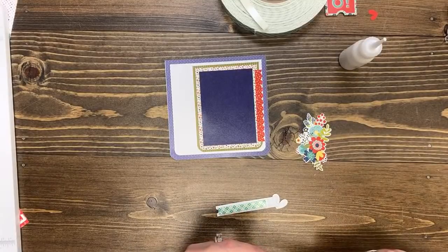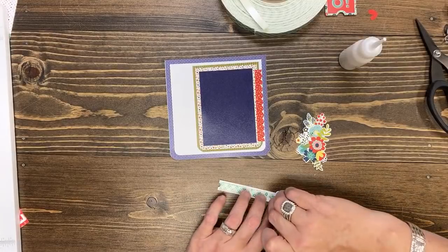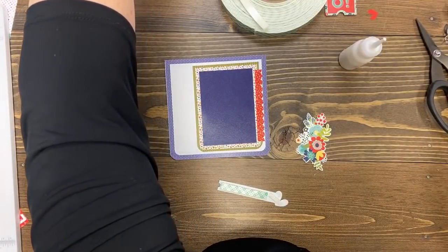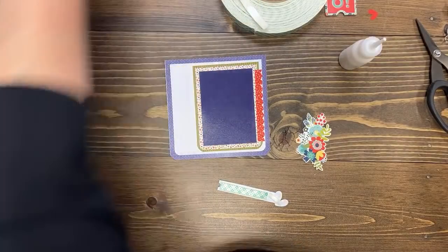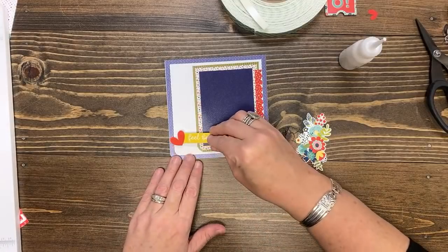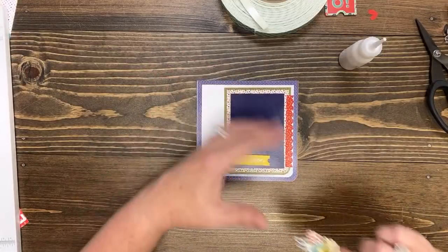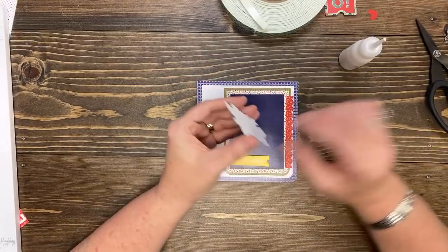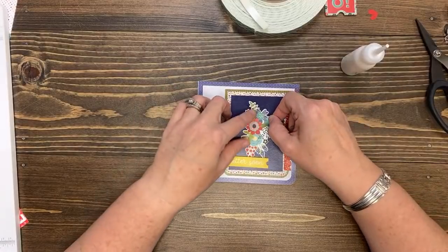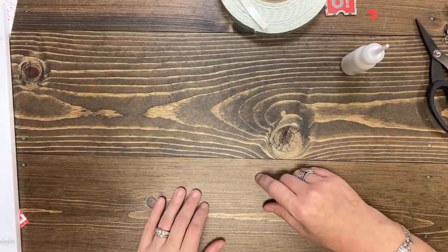How long before the Christmas ones come in? It just depends — we bought out everything we could get on them. This vintage one is 2019, and we bought out what they had, but when you buy out what they have, they go 'oh, this is popular, let's make more.' So we're just waiting on them to come in. Does this go right over that? I like that a lot. These are so stinking cute — the colors are so good together.